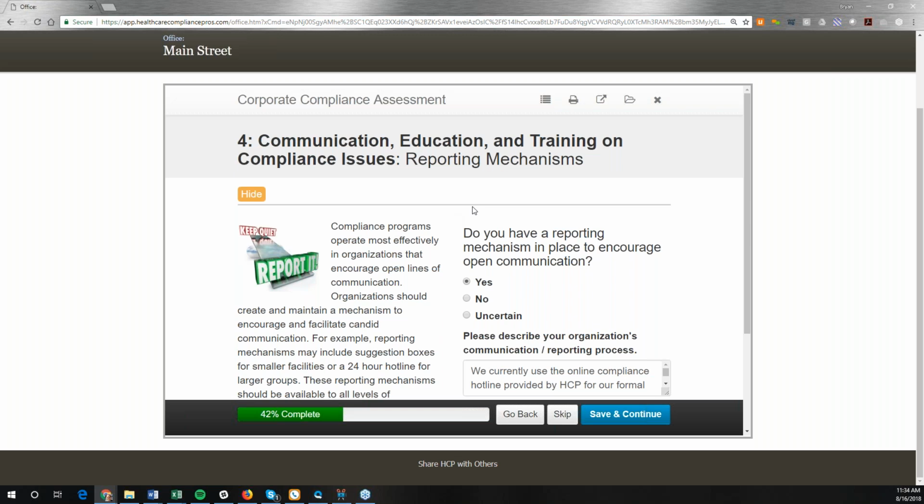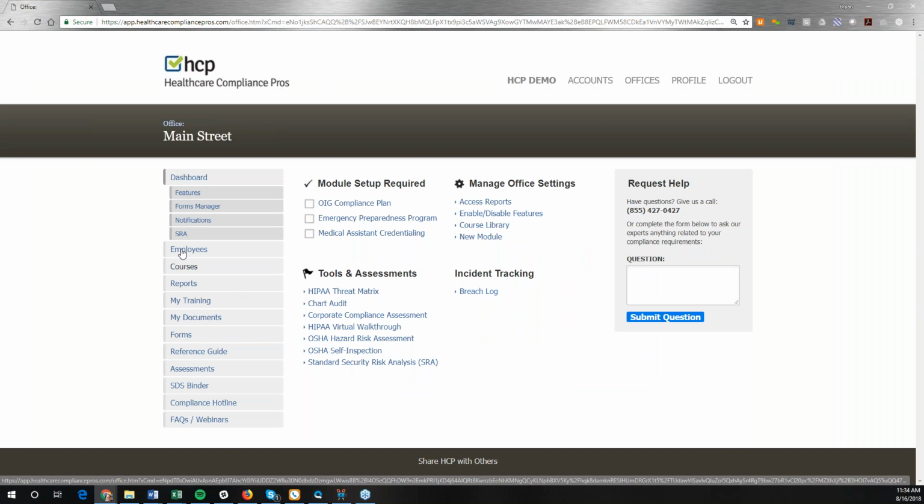This is a mechanism like, in the old days, if you remember, the suggestion box that sits there and it's locked, right? So it's that kind of concept. In fact, we have even recommended that to some clients that are in a small office, to have the suggestion box still there. But we have made a new enhancement and tool, and it's called our compliance hotline. The compliance hotline is completely anonymous.